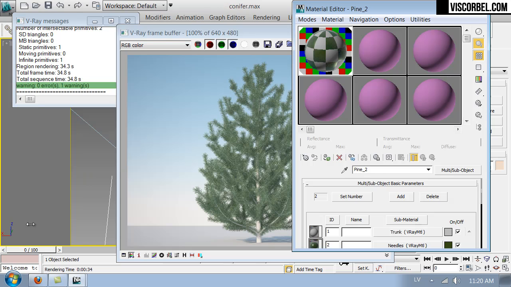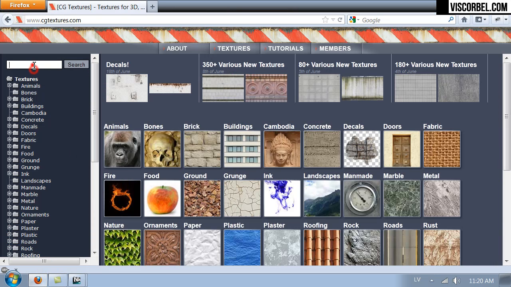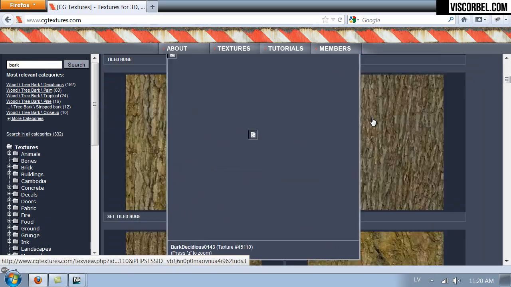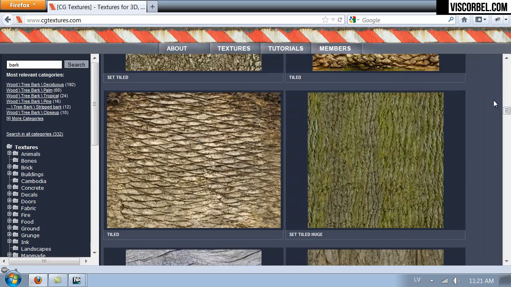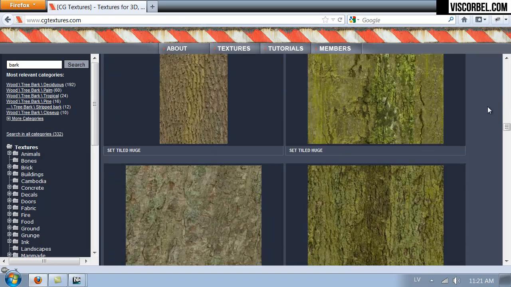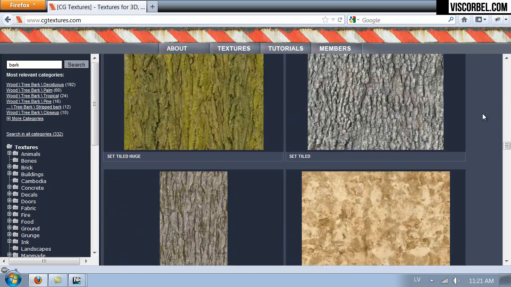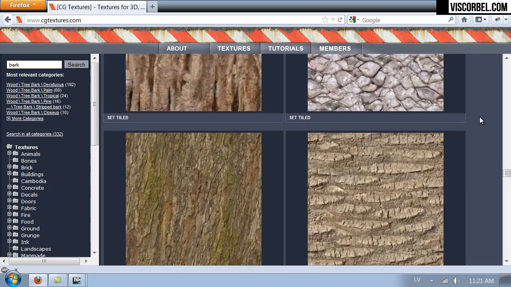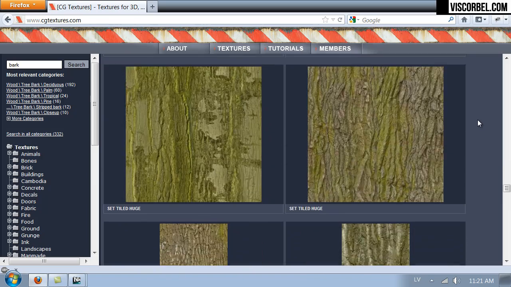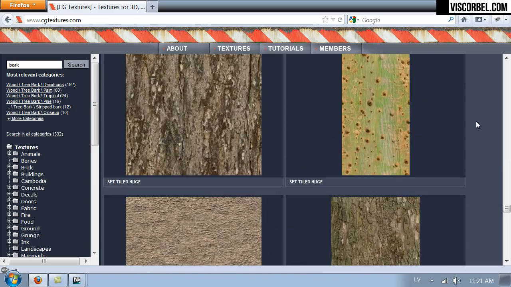Okay, let's set up the trunk material. I'm gonna search for some bark textures here. Okay, just trying to find something that looks like it would belong on a conifer tree.